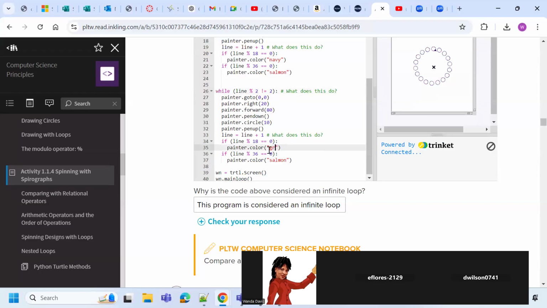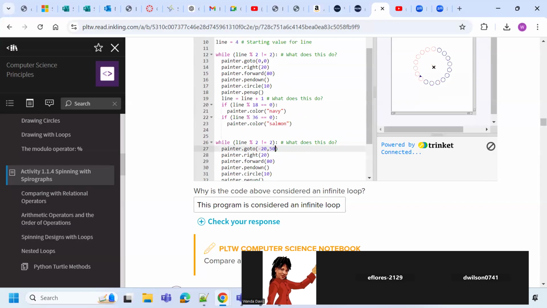I got to hurry up and do it. Make sure you keep your quotes. But I have to go to a different area. Painter.go-to has to be in a different area, okay? And then I'm going to run it.